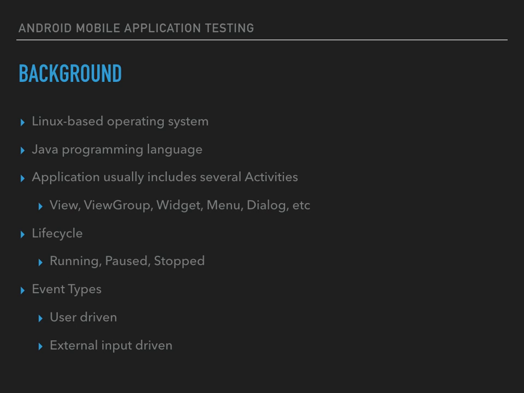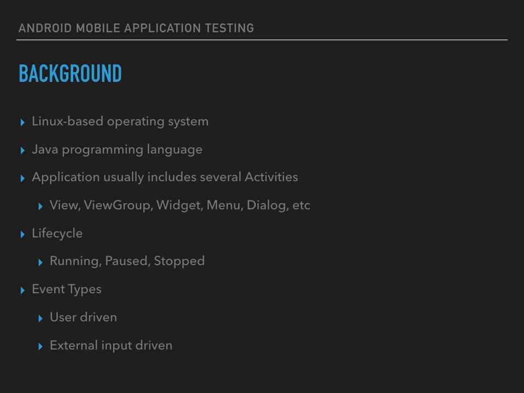So an application on Android pretty much has three main states. The application is either running, which is when it's in your foreground and you're using it. It's paused, which means you might have switched to another app, so now that other app is in the foreground, and the previous app is considered in a paused state. And then stopped would be when the application is not running at all, so you've killed the app.